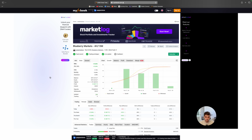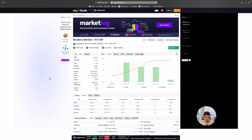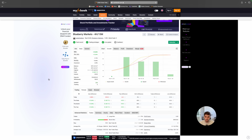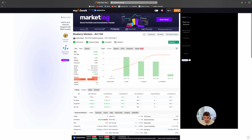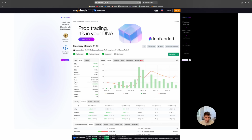Now, moving on to the newly created account. This is the 4-hour and 15-minute account. Now, let me clarify something as well. These 2 accounts were started fresh so that there's completely fresh history with both. The reason for that is because I wanted to deposit a reasonable amount of money, $10,000 per account. You can see the $10,000 deposit here. If I go back to the other account, there was an initial deposit of $10,000 here as well.